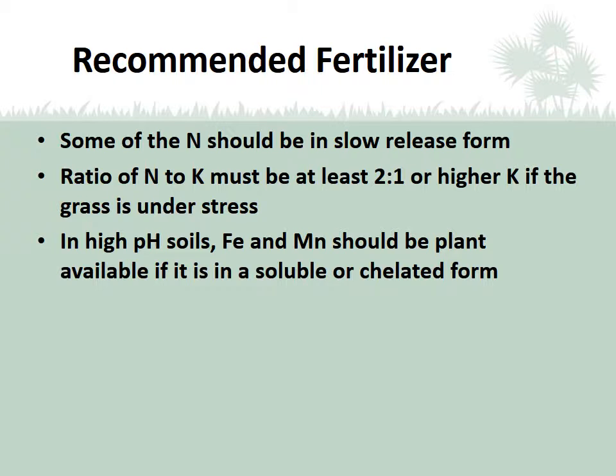You want to make sure the ratio of the nitrogen to potassium is at least 2 to 1 or higher, especially if the grass is under stress. Potassium is very good for turf. Now, an old standby formulation for turfgrass fertilizer is 16-4-8, which is 16% nitrogen, 4% phosphorus, and 8% potassium. Now, if you take a soil test and you know that your soil has plenty of phosphorus in it, that middle number can and should ideally be 0. So finding something that's like a 16-0-8 would be a much better choice. But you see, 16-0-8 is the 2 to 1 proportion between nitrogen and potassium.